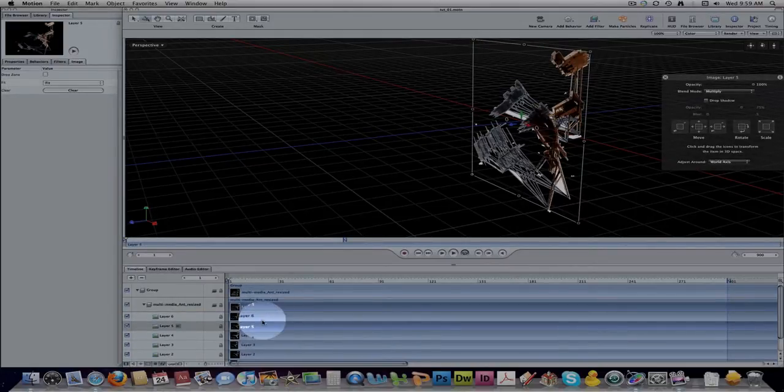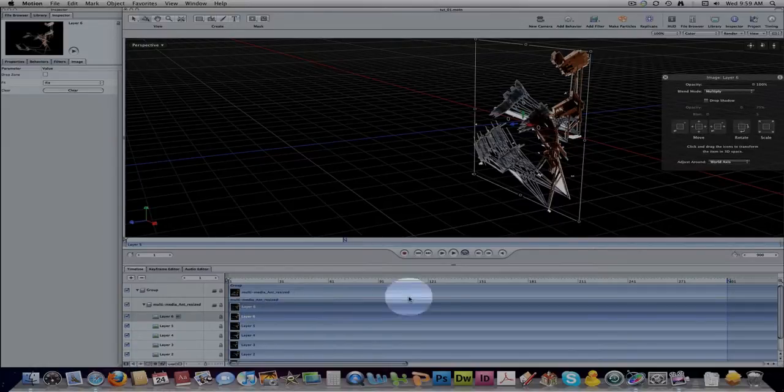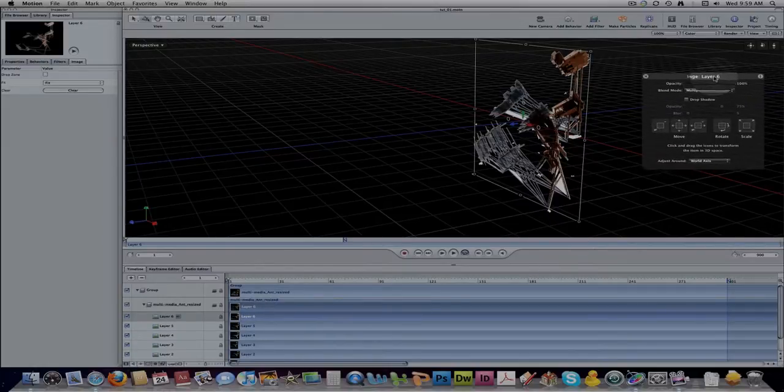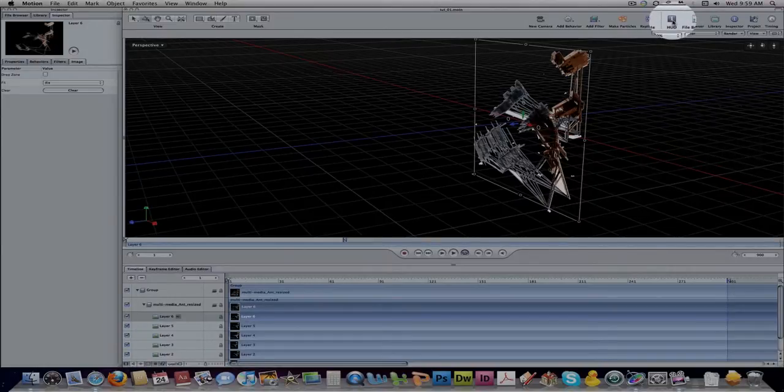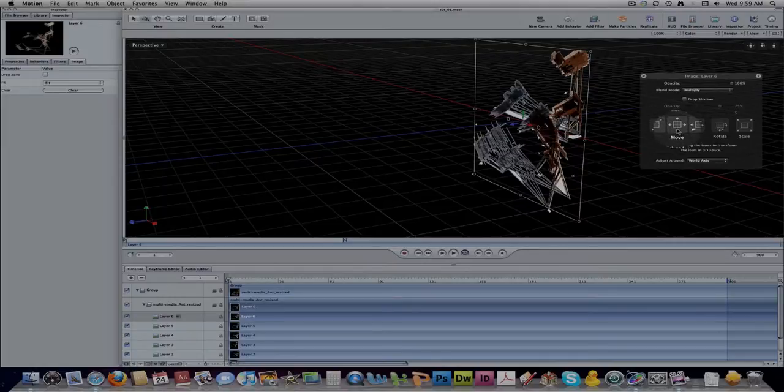So I'm going to start selecting each layer, and then in this little palette, the HUD, I can turn that on and off if it's not there, means I can now start moving some of these things around.